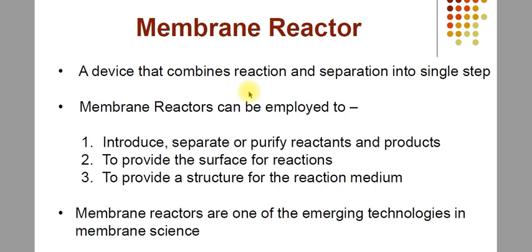So here we have the different applications of membranes: to introduce, separate or purify the reactants and products, to provide the surface for reactions, and to provide the structure for the reaction medium. It is a relatively new process, which is used to facilitate reactions in industrial-scale reactors in different types of industries.